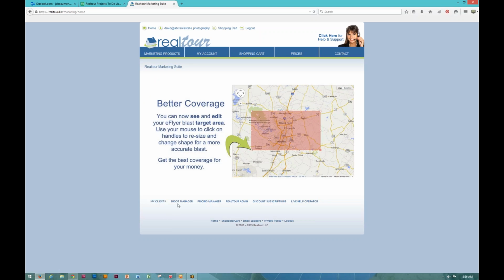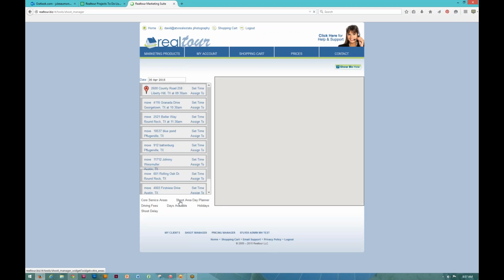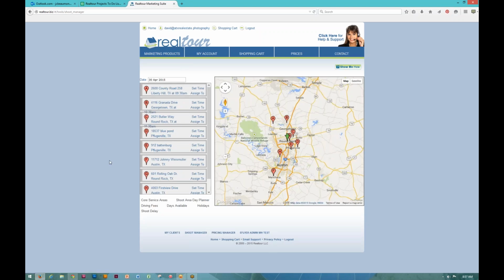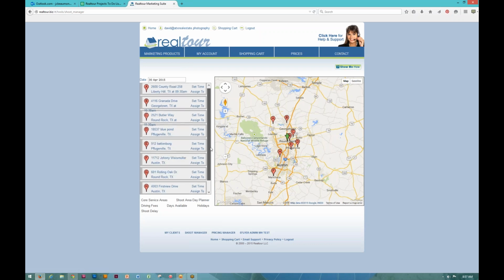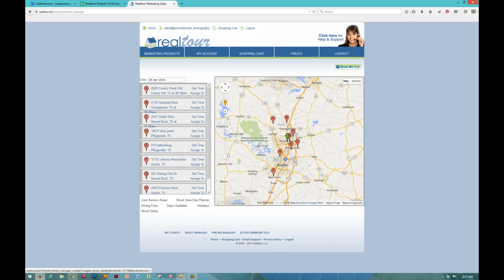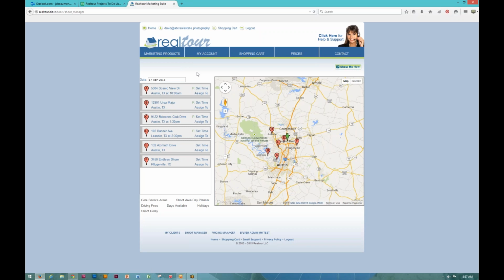Now let's look at David's Shoot Manager. Here we go. This is what the Shoot Manager looks like when it is full of photo shoots. This is how many photo shoots David has booked for today. It's quite a few. And you can see all the photo shoots also over here on the map, so he can plan his day geographically. Now I'm going to go back a few weeks so I don't muck up his schedule. I don't want to click on stuff and move it around and he's on the road going, what just happened? So let's go back a couple weeks so you can see finished photo shoots.